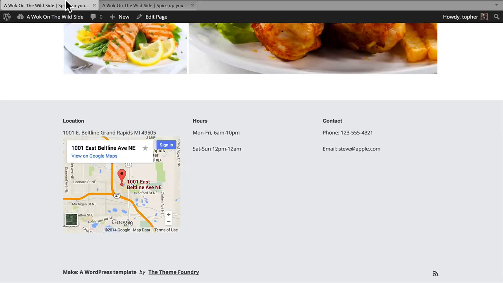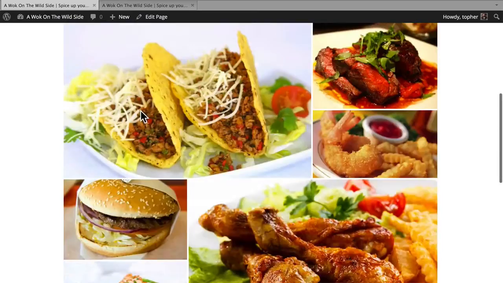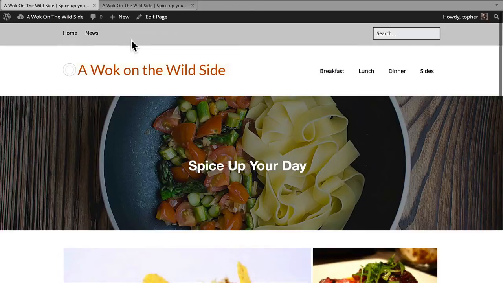With a restaurant, though, it's very, very important to have your contact information and your hours right on the home page, and preferably on every page, because someone coming to your site on a computer or a mobile phone probably wants to find out when you're open and how to get a hold of you. So an alternative to putting it here in the footer is to put it here in the top bar. You could move that nav down to the footer, or a variety of other places. But depending on how important it is to you to let people know how to get a hold of you and where you are, you may want to put it at the top.